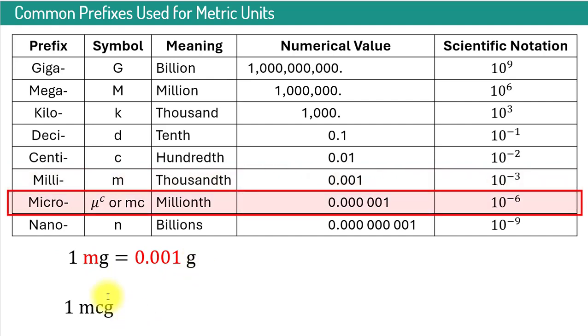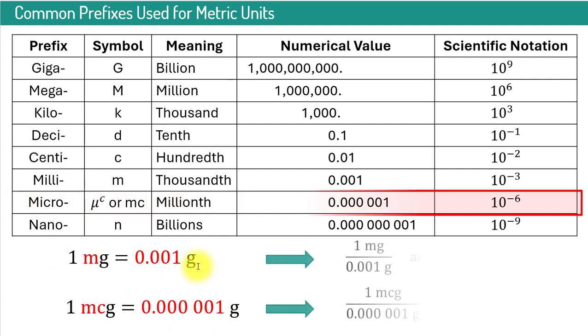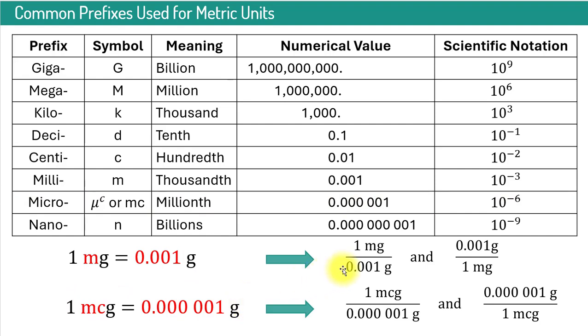This table also reminds me that prefix micro also represents a small value that represents 1 millionth, or 10 to the power negative 6. So I'm going to replace prefix micro with numerical value 1 millionth, and this is another equality or equivalent statement. From these equalities, I am able to create 2 conversion factors for each. Let's take these conversion factors back to our problem and think which ones will be helpful to us.